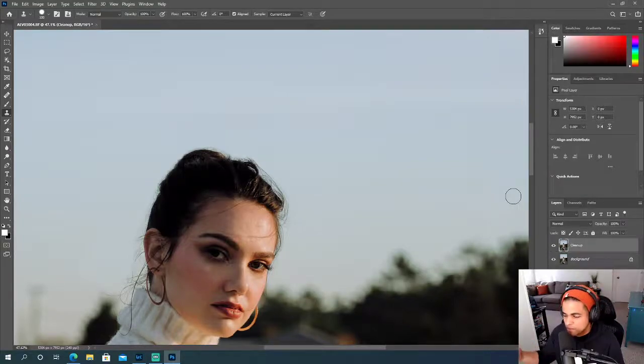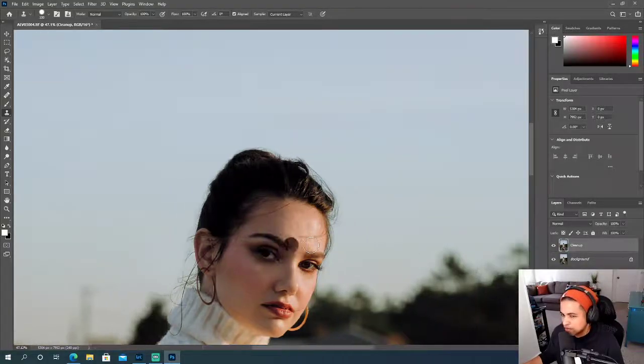Then we'll do frequency separation, get the skin all nice, and then we'll step back again and see, okay, is there anything else that I missed? Are there more pieces of hair that I want to remove? Are there more items in the background that I want to change, etc.? And then we can continue repeating those steps as many times as we want. But typically it's just those three: initial cleanup, frequency separation, second cleanup. Sometimes we might do a liquefy somewhere in the middle, but I don't think we're going to need it on this one.